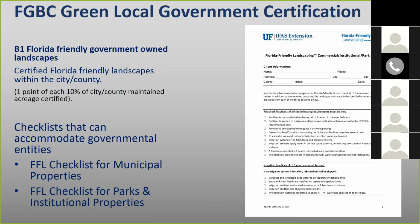Usually the challenge is determining the acreage and the percentage and such. So that's kind of where it comes down to the difficulties with determining the size, and looking at the whole county to define those percentages. Some of the challenges there, but certainly it can be applied to any landscape. So thank you, Claire. Yeah, that is a challenge.